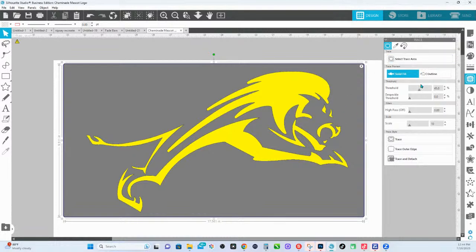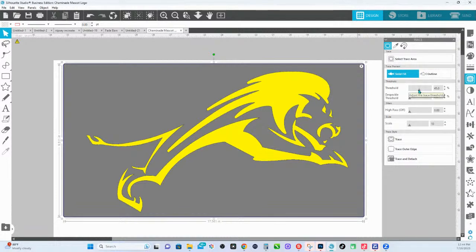And so in one of the days for our 30-day training, when we go over tracing, I have this really cool color chart and I show what happens as you take your threshold up and down. So if you have not gotten to that section, you're going to be so excited when you get to that one. Really pay attention to that and take notes on the colors that pick up within those different ranges.